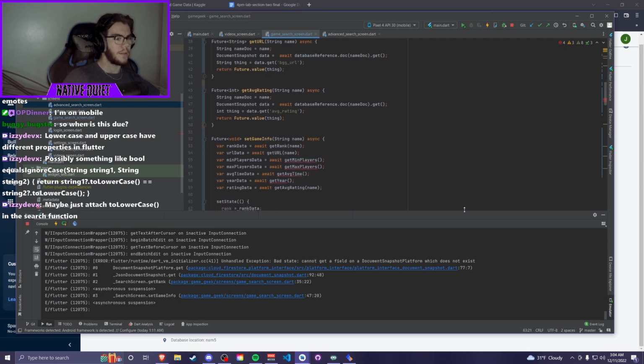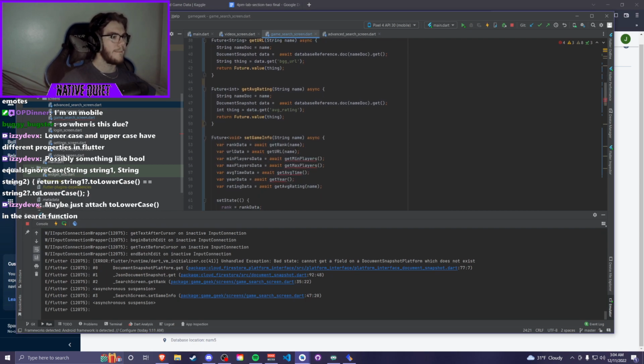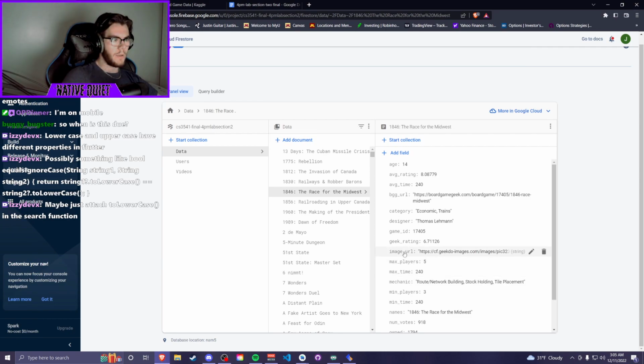Min players, that's an integer. These are integers. Okay, copy this. Get min players. It's named min underscore players and max underscore players.